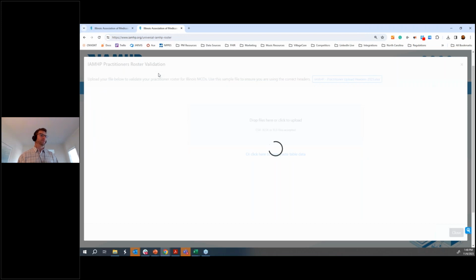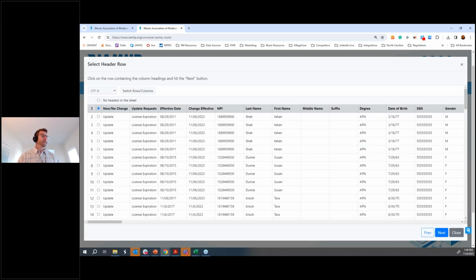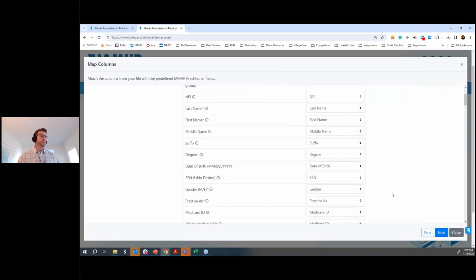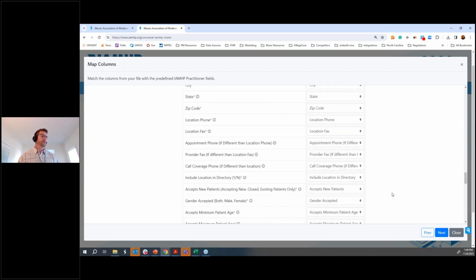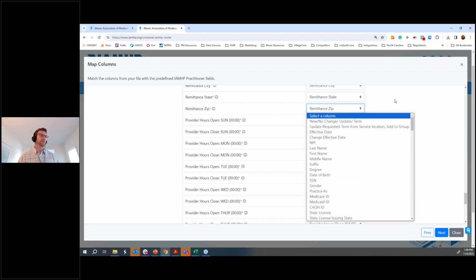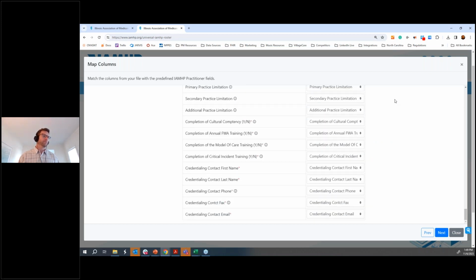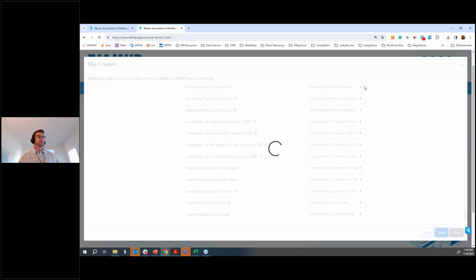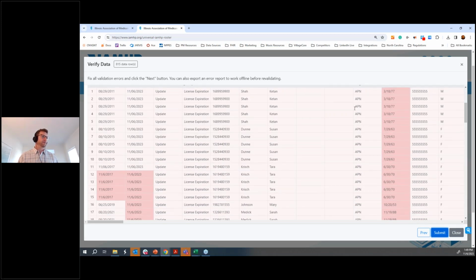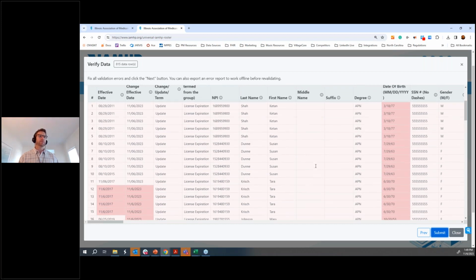No problem. So you come to the link, you drop your data where it says drop files here, or click to upload. You want to check and make sure you've got the right header selected. So you can see there that row 1 has been selected where your headers are. Then you're going to review your mappings. So come through here, make sure everything that you have in your data source is mapped. If it's not, it will say select a column and you'll have to map that data. Everything looks good, you click next. Then you will get your validity report. Obviously, a lot of these issues are around date, but there's other checks going on behind the scenes here as well.